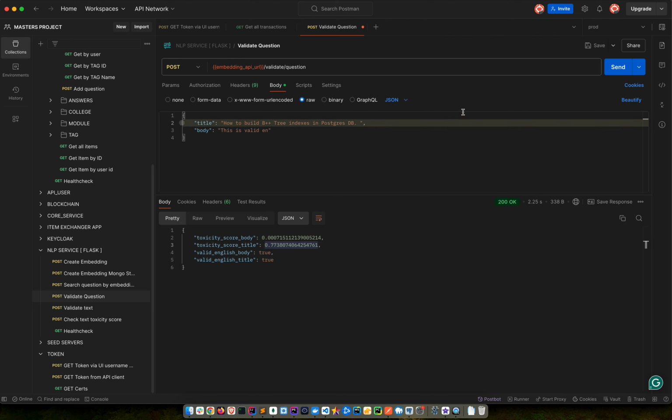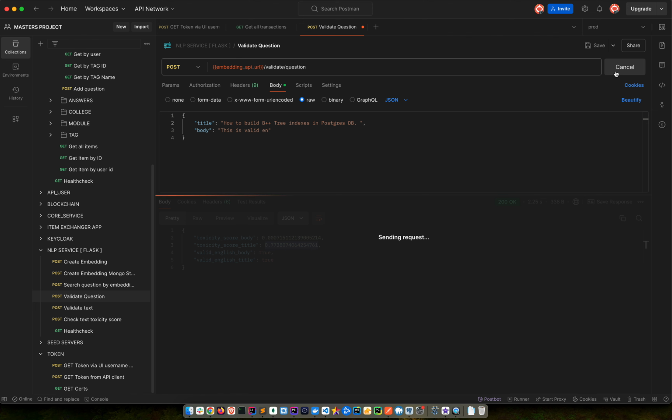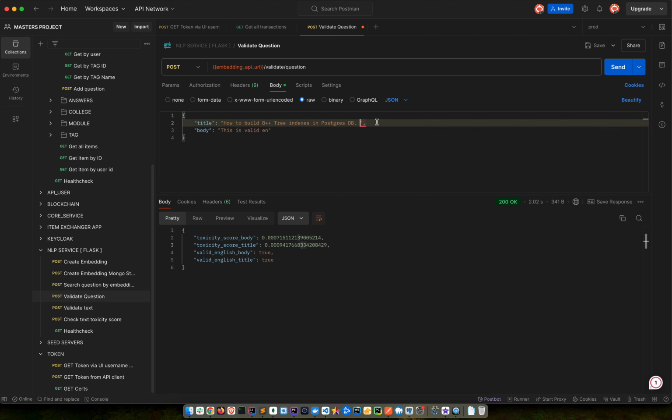If I remove that and hit the endpoint again, I should see a different score. Yeah, so it's a totally neutral question. The toxicity score is very low, with four places after the decimal point, so it's a neutral question. If I use different bad words, of course, I don't want to use them here because it's recorded.